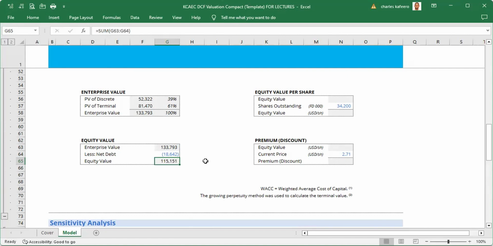And that means we have to just connect up things. If you go to cell N56, we are seeing that we are repeating the equity value that we have already computed.